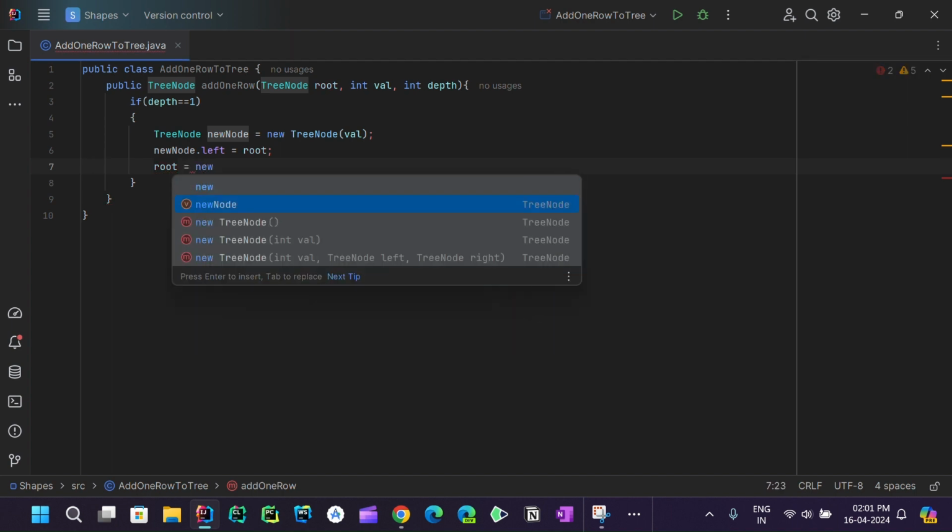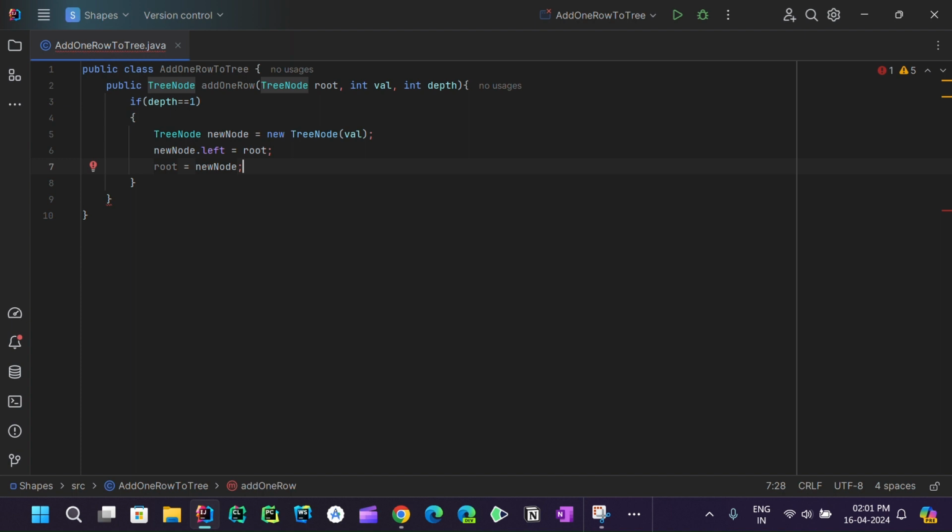Why? Because look, if you are willing to insert at depth equal to 1, you have to push the root down below, and there is only one root. See, there are no two children or something. It doesn't have any parent.